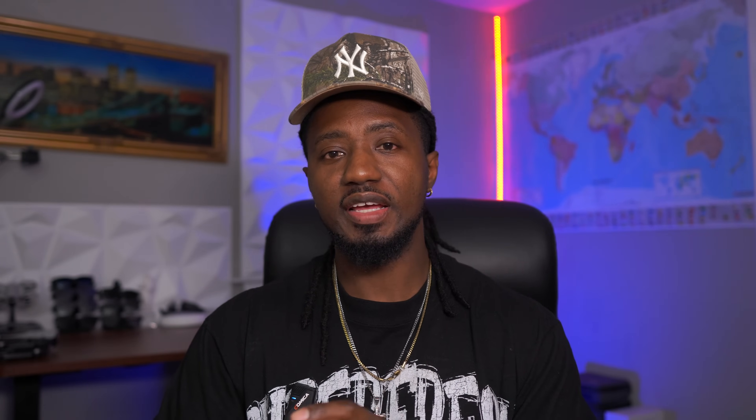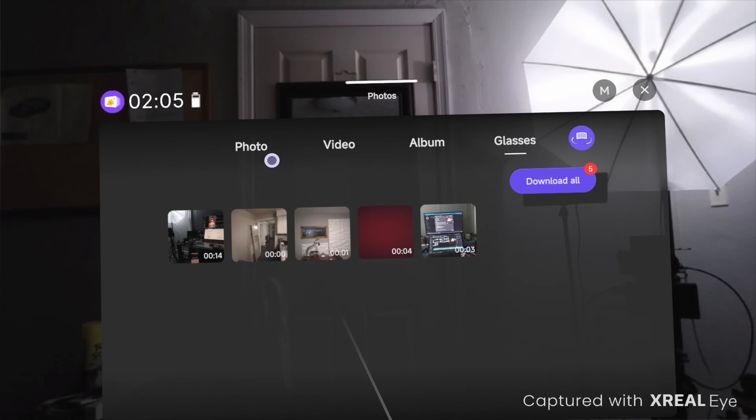You can then choose to export it to your Beam Pro next time you connect, or you can simply go into the menu and toggle Export Mode. Once your glasses are connected to your computer, you will be able to transfer those images and videos to your PC. With recording, you can record between intervals of 15 seconds, 30 seconds, and 60 seconds — that is the time that you have. You can activate the camera at any given time that you like. This actually reminds me of the Viku glasses that I just did a review of.